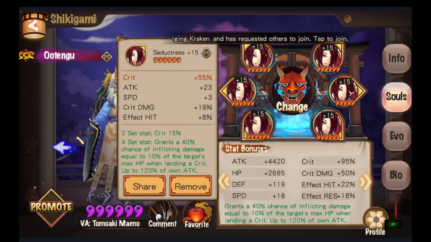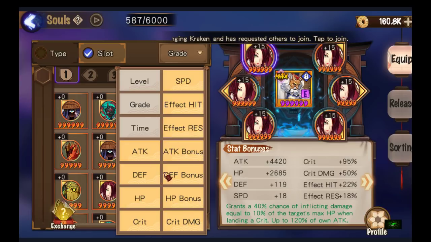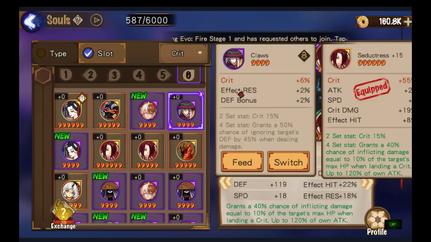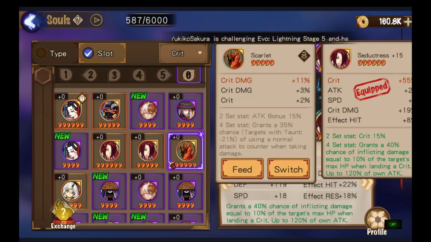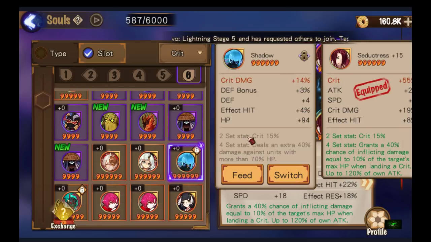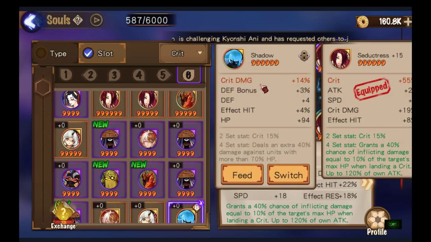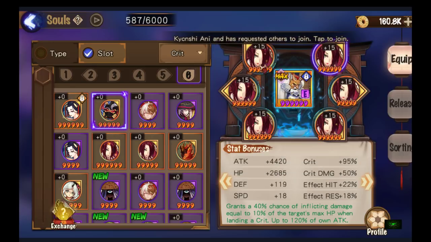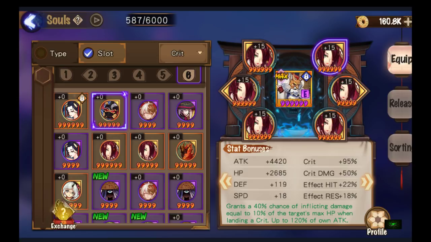However, if it's completely different sets, let's say it's this Claw set, and then you have a Scarlet set, a Watchers set as well. No, sorry, Watchers. Shadow set. A Shadow set is also 15% crit rate, right? So assume you have Seductress and Shadow and Samisen. So you have 45%. Let's say I have two Seductress, two Shadow, two Samisen. That'll make it like 45% crit rate, but they will have no 4 set bonus, you know?